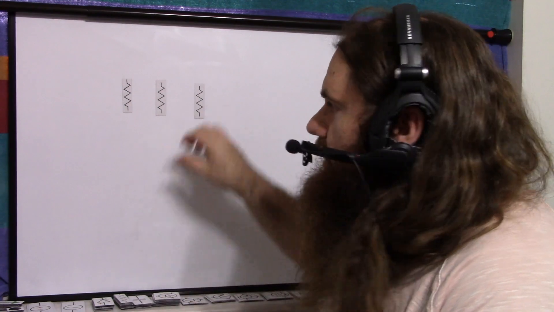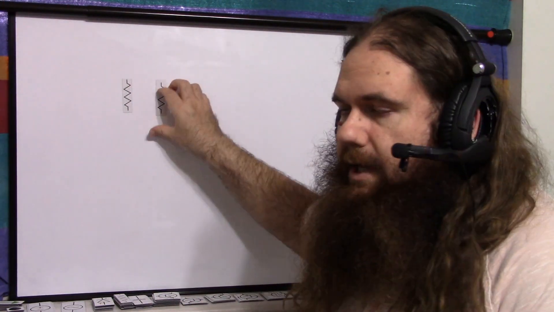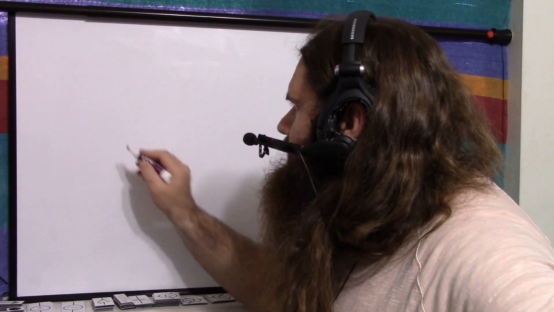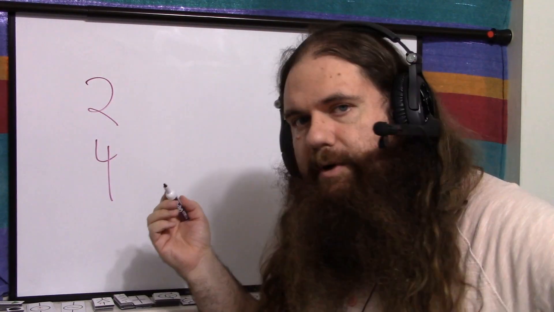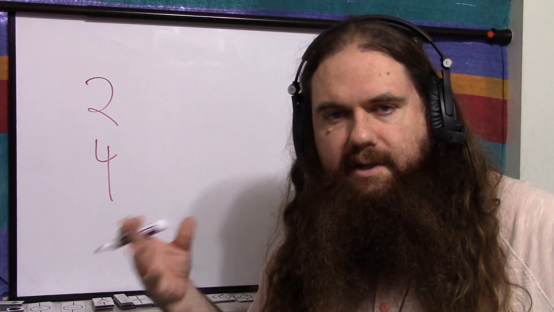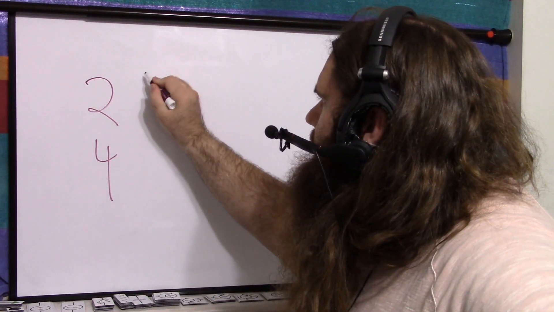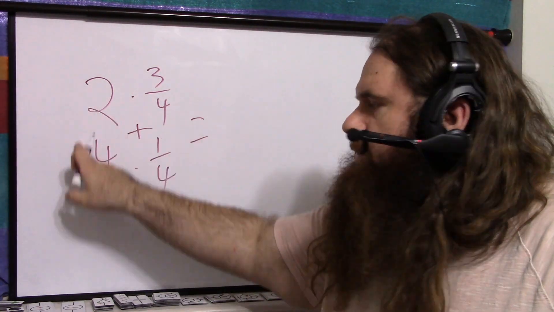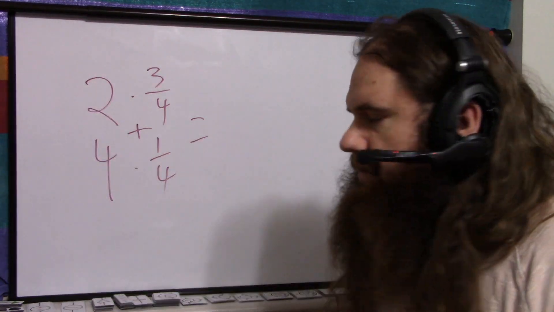Today, I'm going to use another thing that I've already gone over called a weighted summing op-amp amplifier. You have multiple different voltages in, and then you have different size resistors give them different weights. So it's like if you had the number two and the number four, but you want to say that two is three times as important as four. So you might do times three, four, and times one, four. So even though two is smaller, it's contributing more to the final sum.